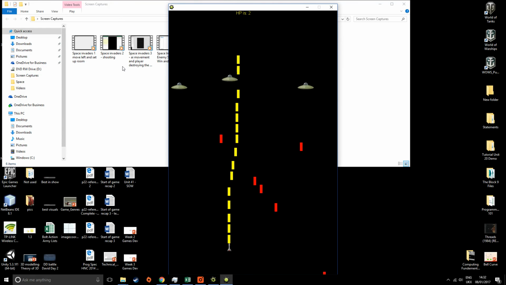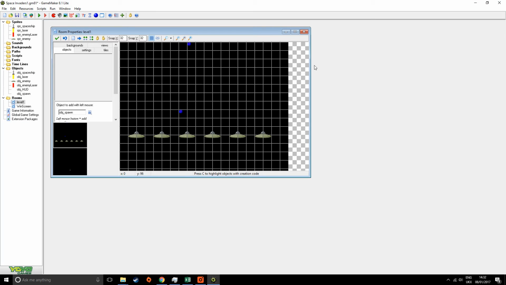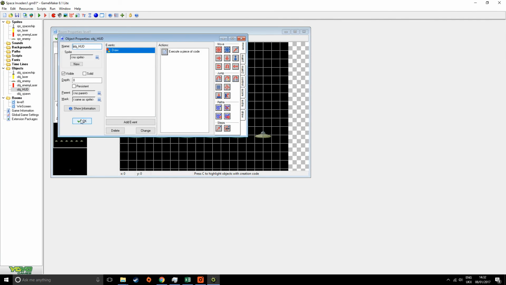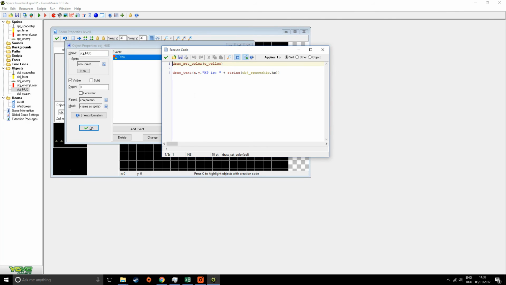Let's just see if I can spam where the spawn point is. There we go. So we can see that it works. We've got the functional mechanics in there. So that's heads-up display. You can display any piece of information you want, but I've demonstrated how that works for a piece of information that we've created. And that needs to live in draw events. And I've also shown you how you can do player health, enemy health, and enemy spawn points. So very well done. Hope it's all worked for you.